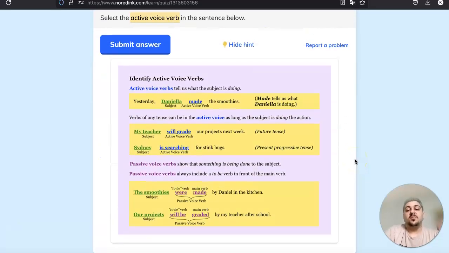This is the cool part about this: if they get it wrong more than once, it does break it down here and gives them a teaching tutorial on what to do with active voice. Here it gives them what the subject is doing, and then it says any verbs can be like this. And then it even goes on to talk about passive voice, considering that they could have selected a passive voice verb rather than an active voice verb.